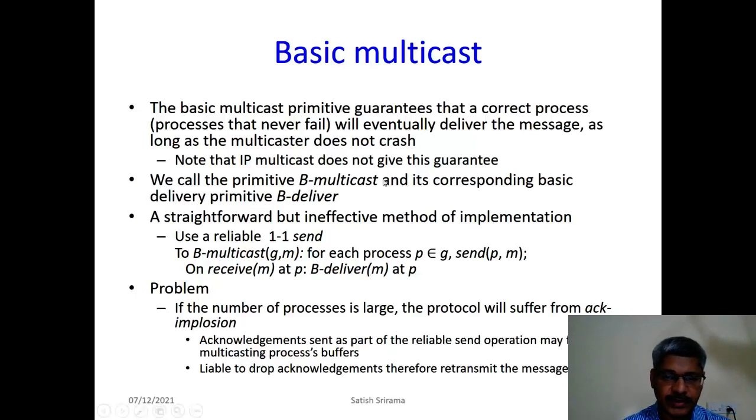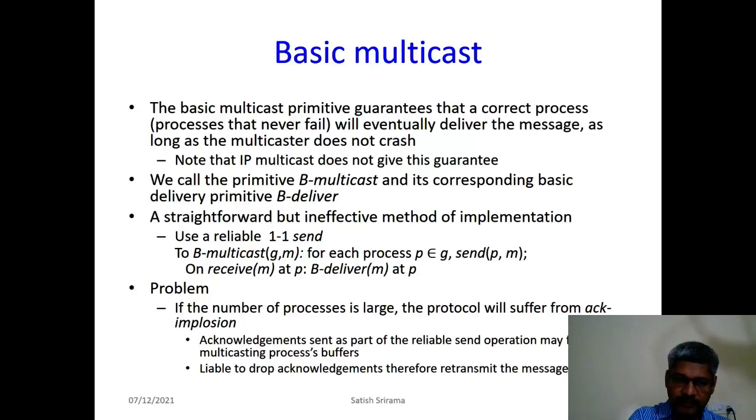We call this primitive B multicast, as I already mentioned, and its corresponding basic delivery primitive B deliver. Remember, it is not receive, it is deliver. You receive it, you put it in the holdback queue, and then you deliver it when it meets everything. So B deliver is about delivering the message to the process for processing. For a simple and straightforward method, although ineffective in terms of implementation, we can use one-to-one reliable send.